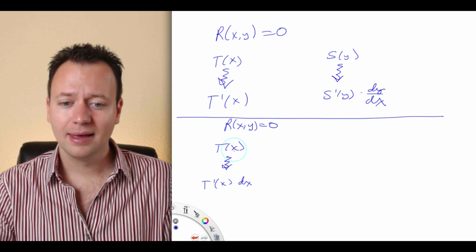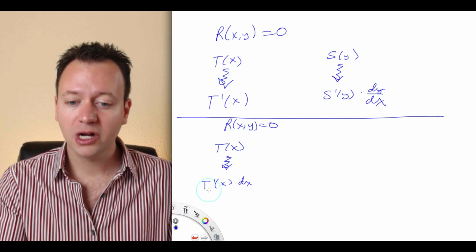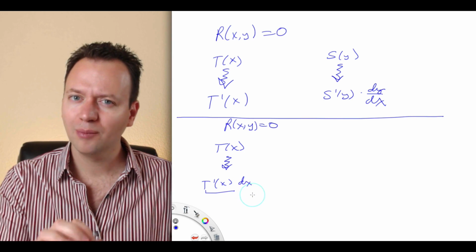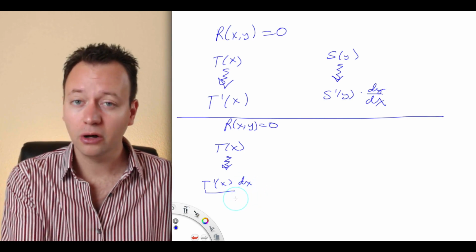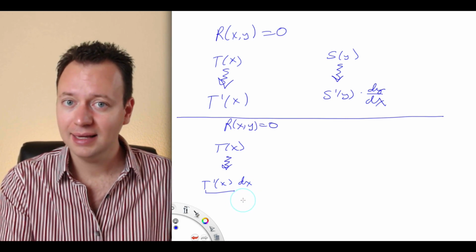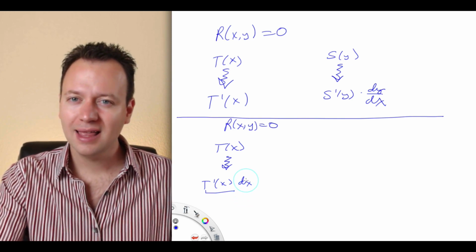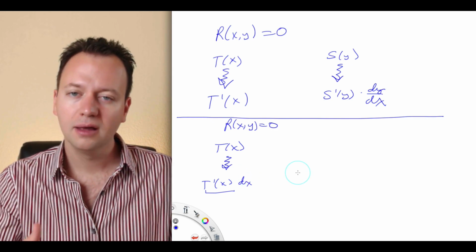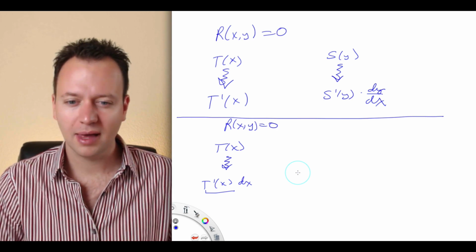So it's like x is a secret function of an unknown variable. So we differentiate with respect to x, obtaining t prime of x, and then we have to correct by multiplying by the derivative. But instead of dx d unknown variable, we don't know what the other variable is. Maybe x is a function of t, dx dt, but we don't know that. We don't know what x might be a function of. So we just say dx. And then we can always, if we want to say it's a derivative with respect to y, divide the whole thing by dy. If we want to say it's a derivative with respect to x, we can divide the whole thing by dx. I'll show you what I mean by that in a moment.